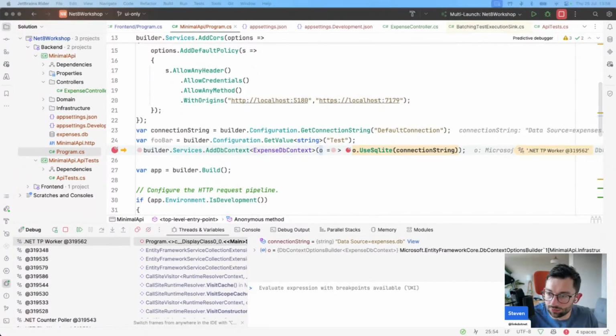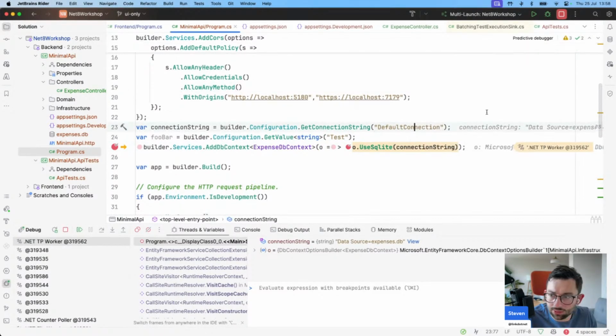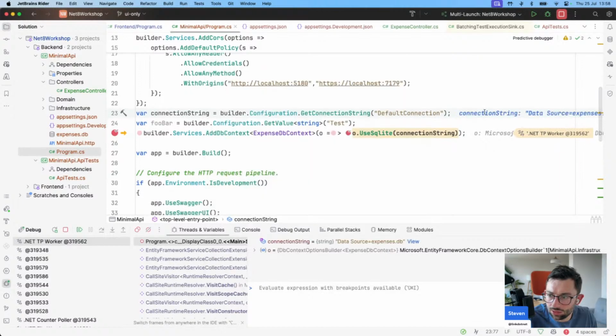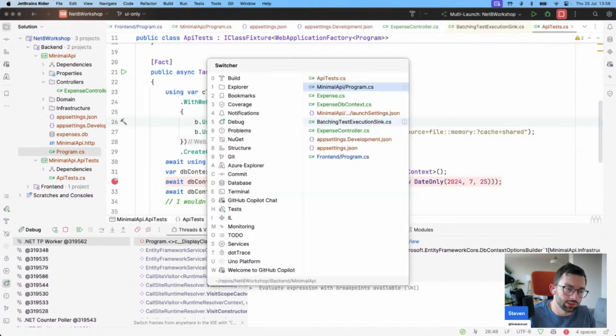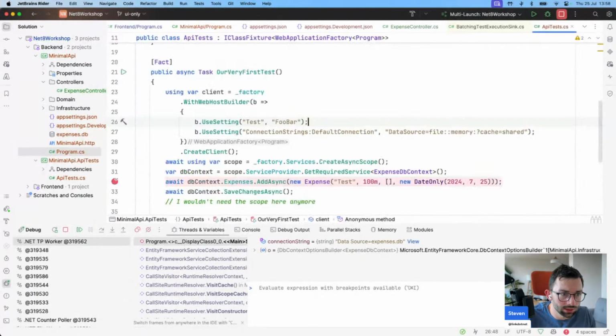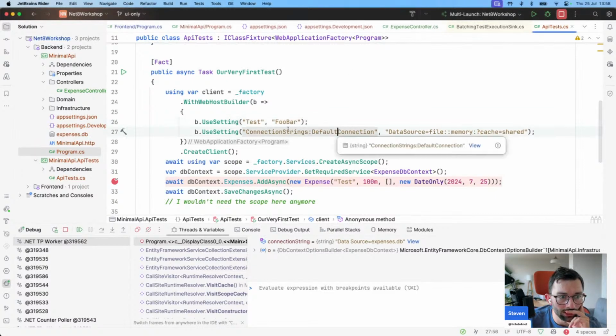Web Application Factory. We have the connection string, get connection string. And I'm pretty certain builder use setting test is also uppercase. Yeah, that looks very good. So I'm still struggling to understand why on God's green earth this one is not working.